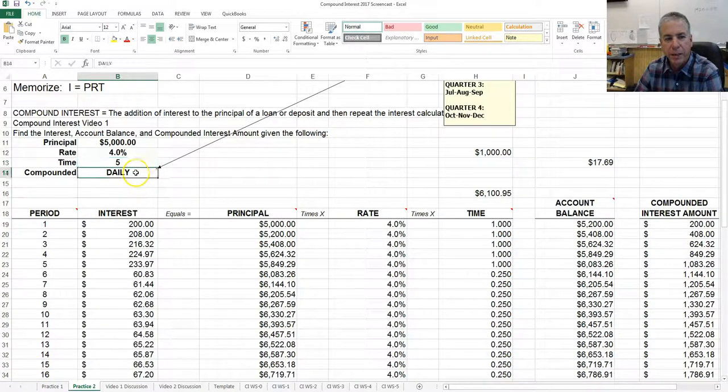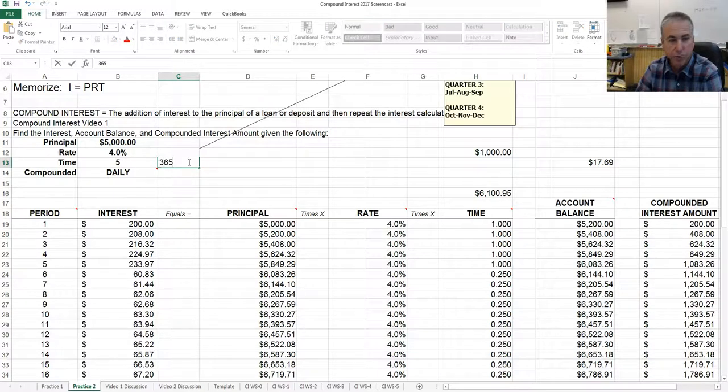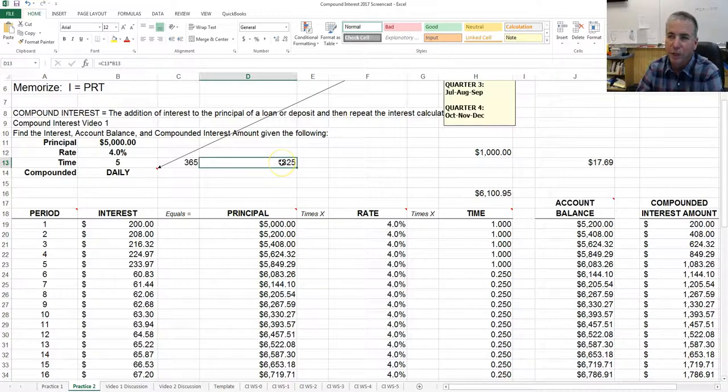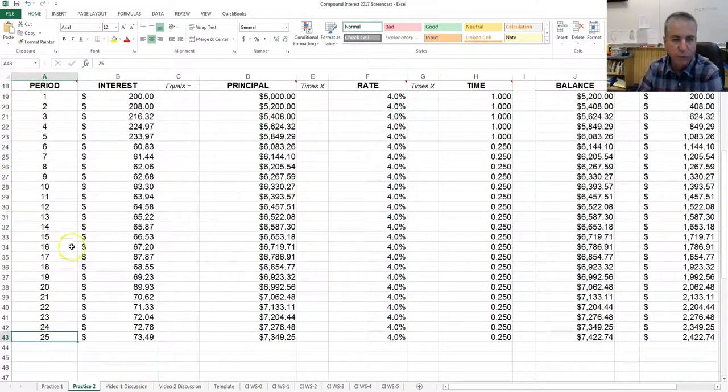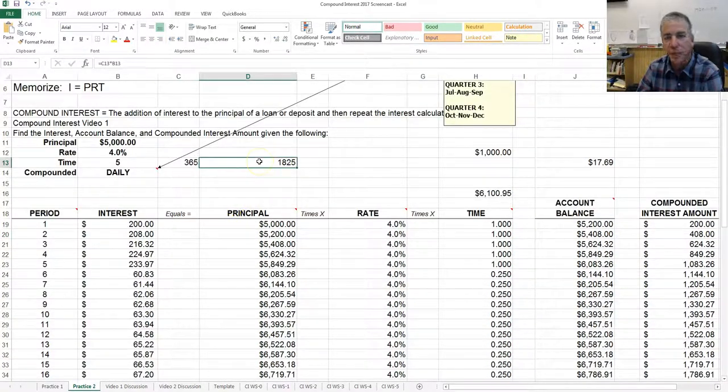So how many compounding periods would we need if we were to compound daily for 5 years? Now, we are not going to do that because it would be quite a few. Well, we can calculate that. We know there's 365 days in a year, and if we want to compound for 5 years, we could just do that multiplication. 365 times 5 years, 1,825 compounding periods. And so you would have to take these calculations here all the way down. We're only at 25 here, and we'd have to get to 1,825 rows or compounding periods. So we're not going to do that many. We're going to keep things a little bit simpler than that.